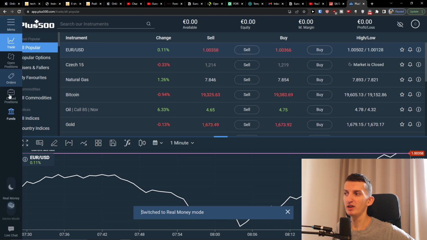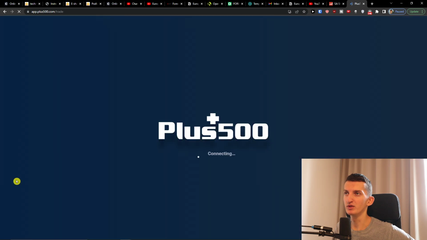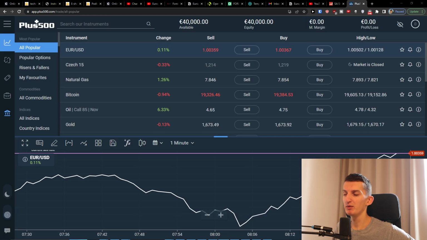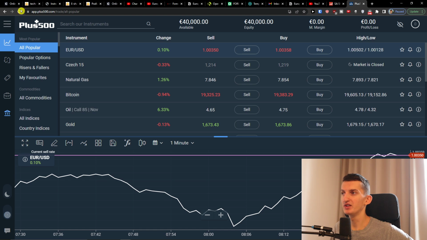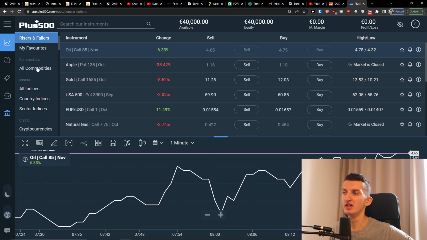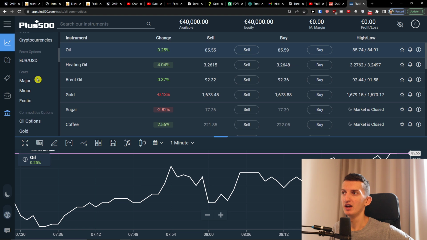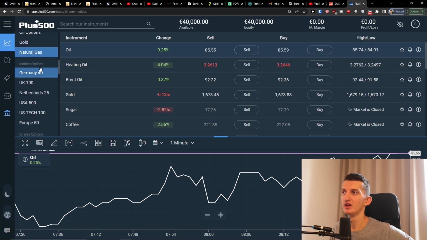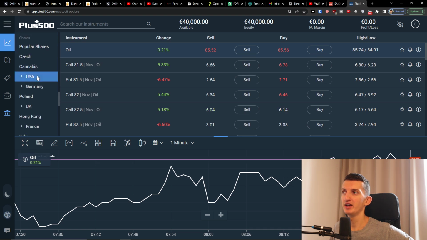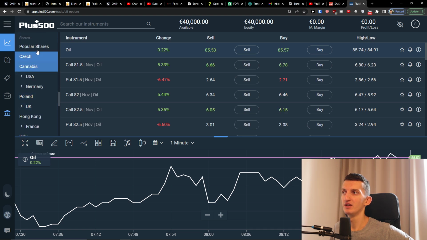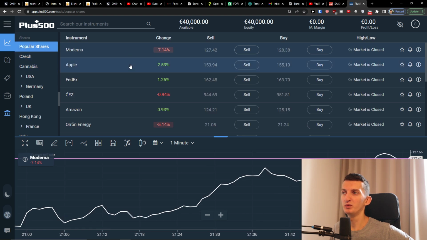So here when I went to menu, you can simply go to live mode or demo mode, and this is how you can. So let's say that you learned something in demo and you want to actually go and start using the live version. That's how you can do it. So with the Plus 500, when you're going to be here in most popular, you can have the options here, the commodities, the crypto, the forex, also the commodities options, shares. And what you can do is pretty straightforward.